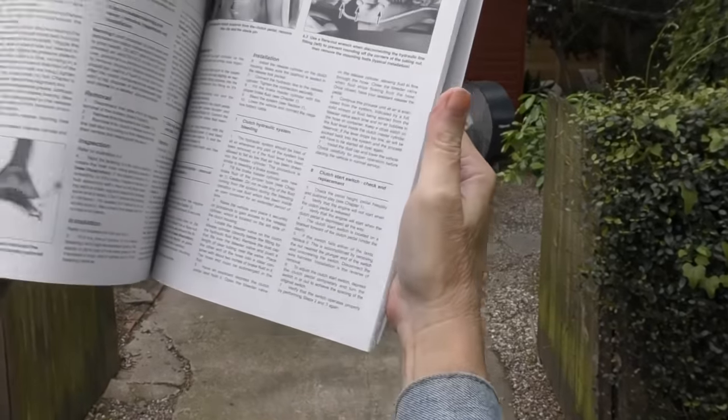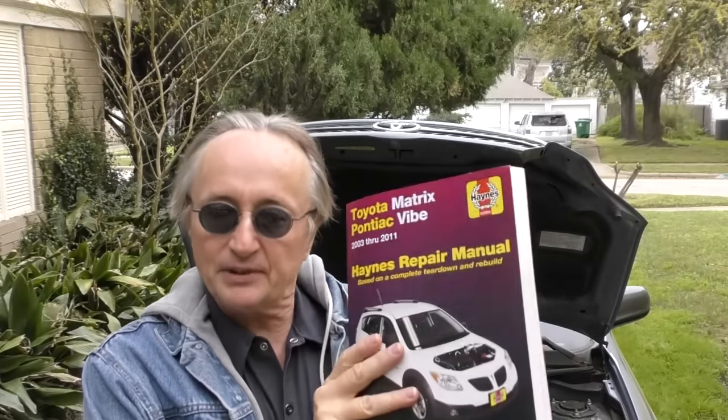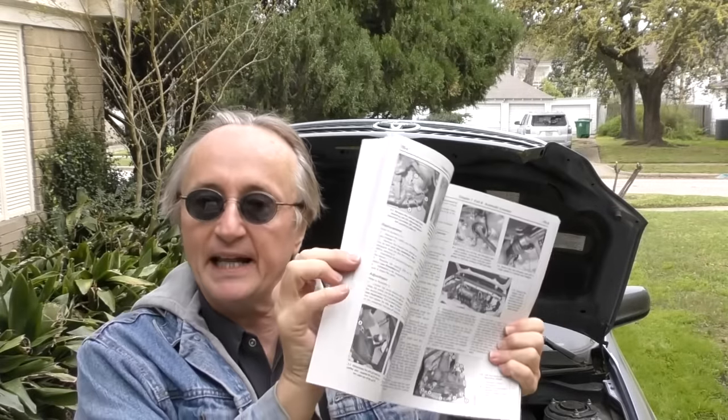Because if you look at the book it's got lots of pictures in it, and with all those pictures, at least with present technology, they can't just print these things on a machine automatically on demand. My book 'How to Buy a Used Car' doesn't have any real pictures in it, so it can be printed fast on a machine — you can buy one where Amazon prints it up in Kentucky. But this thing has got to be published by an actual publisher, though as I said you can get them online too.